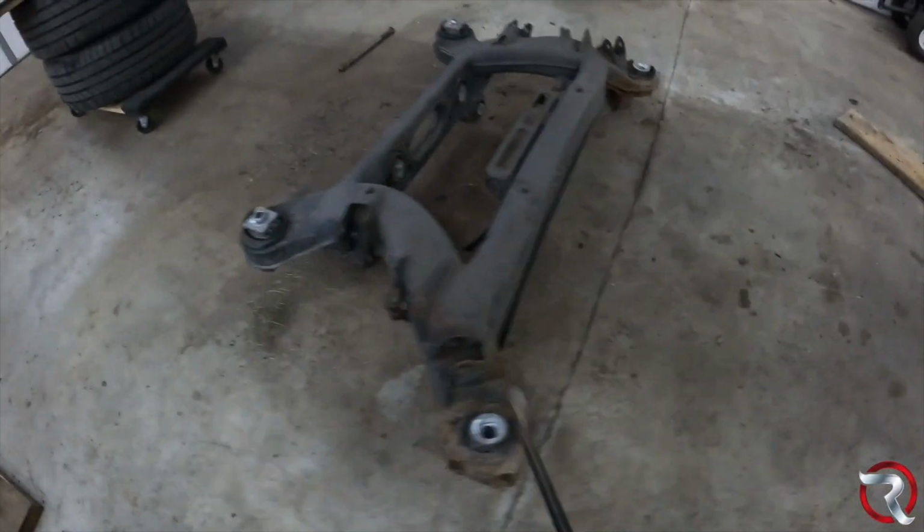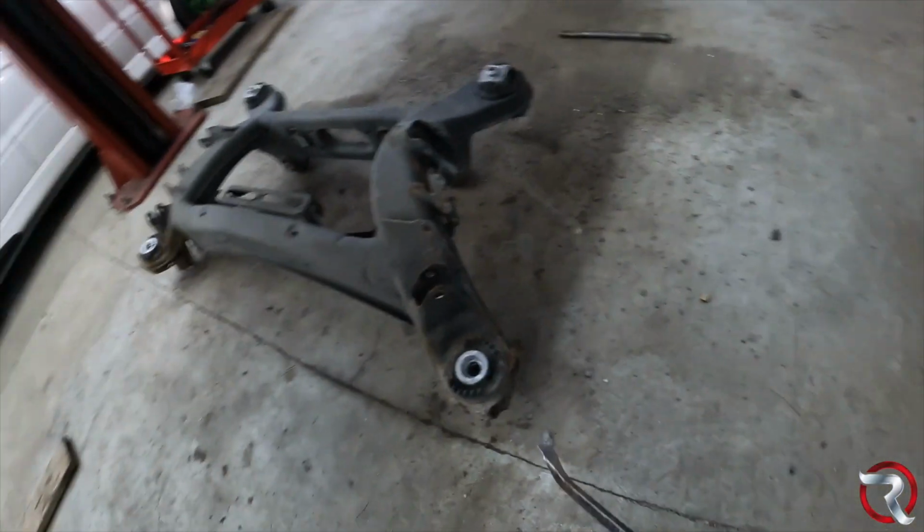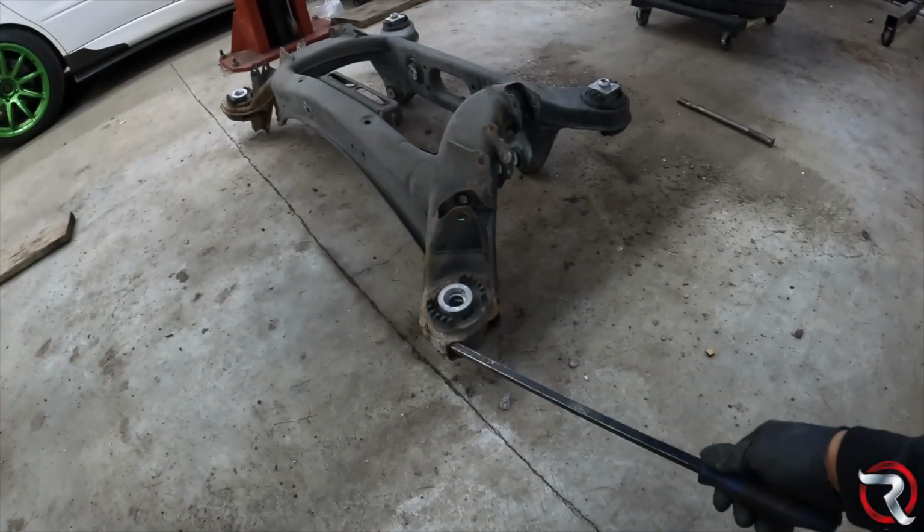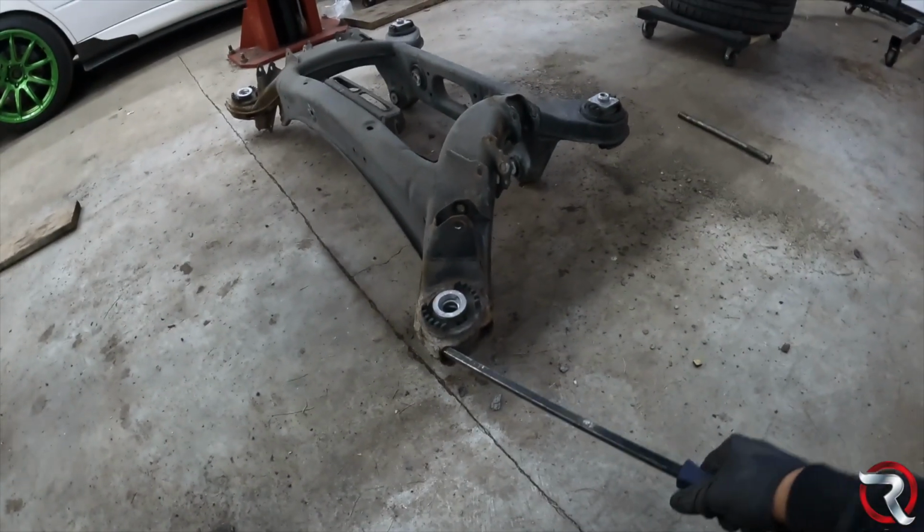Like I said before, these are very common. If you look at this other side here, it is solid. It's solid.